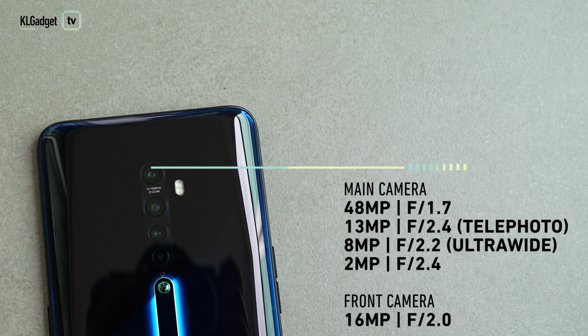So moving on, we're going to talk about cameras. Obviously, this phone has a 48-megapixel camera, a 13-megapixel telephoto lens, an 8-megapixel ultra-wide lens, and a 2-megapixel depth sensor. And of course, on the front, you get a 16-megapixel selfie lens.